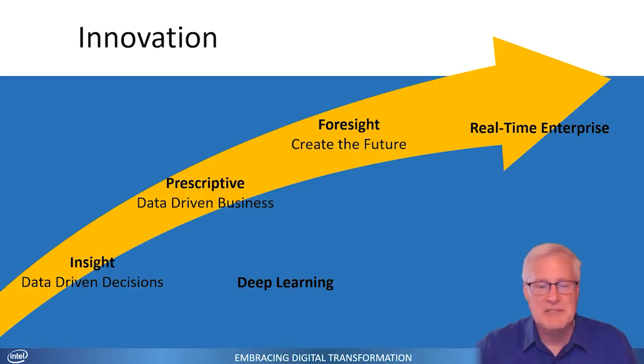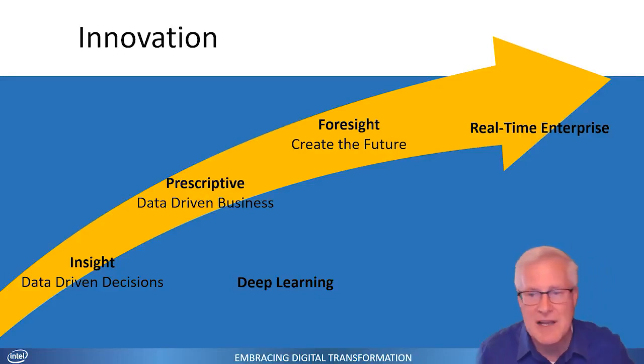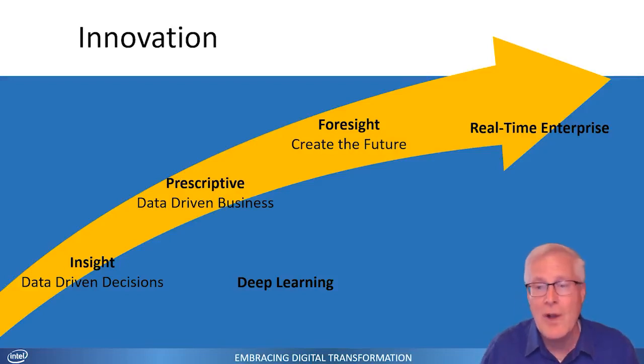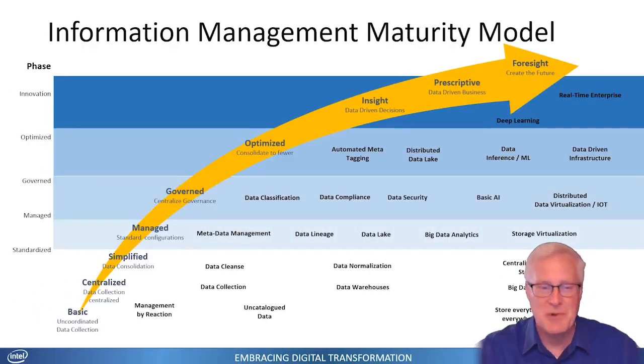And then the ultimate where we really want to get to is foresight, where now the data is actually helping me create the future. Let's say I'm in an IT organization using foresight, I can know how much capacity I'm going to need. I can project that capacity out based off of historical norms that I've had, or based off of changing conditions in my competitors. Foresight requires a lot of data coming in, a lot of training of models, and ultimately that's where we want to get to, which leads us to that real-time enterprise. That's our ultimate goal, right? That's where we want to get to.